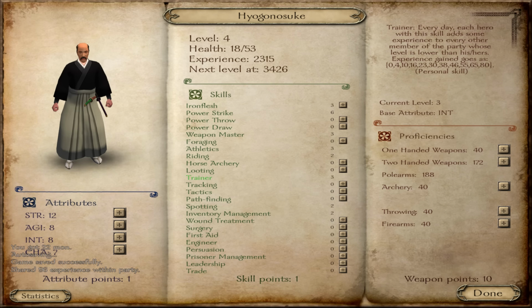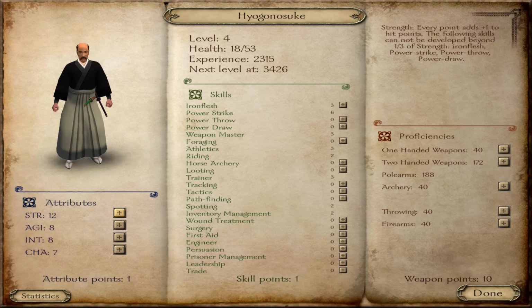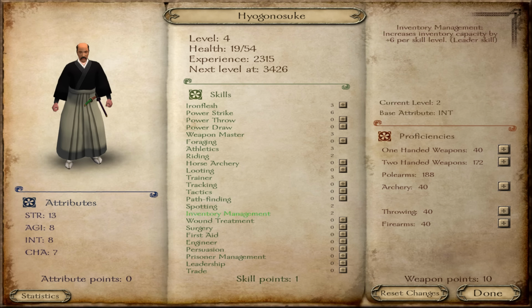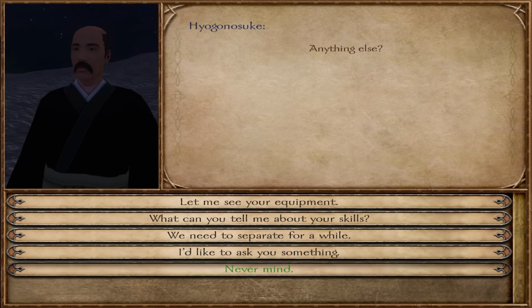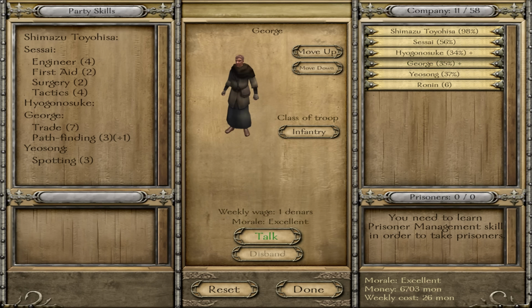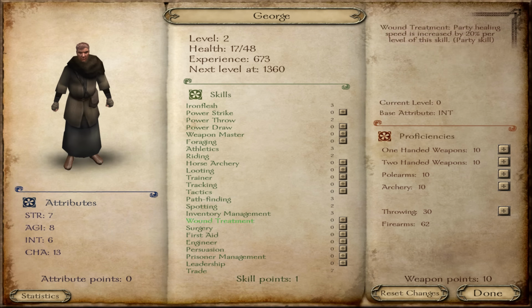So this guy was a bit of a trainer, so he'd need more points in... I'll save that point for now. I'm not quite sure what I want to do with him yet. What was George? I forgot. George was just like a general... Oh, he was pretty good with trade. Reduces your trade penalty. We could max this dude out and have him be maxed out on trade.